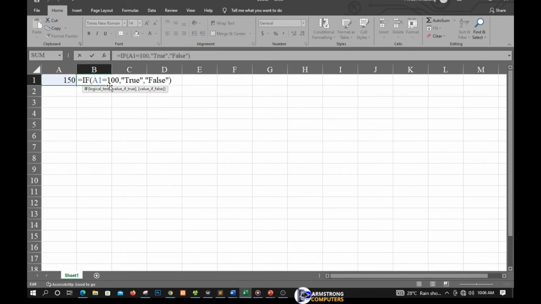Now someone may ask, what if I bring false first before true? Is it going to work? Let's try this. In cell B1, I'll type equal to IF, open bracket, A1 is equal to 100, comma, false, comma, true.